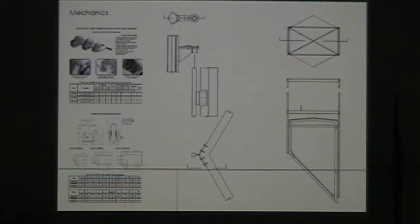And so you see this is basically the connection to the cab. Steel rod would be welded to some straps that would anchor into the cab at each rod at 2 points. And then up here, this would be the Teflon flange bushing that the rod moves up and down through. So there are actually 2 sets of these Teflon bushings for each rod to keep the cab moving straight up and down. And then this is the connection detail for the steel tube structure. And here's the same thing in plan view.